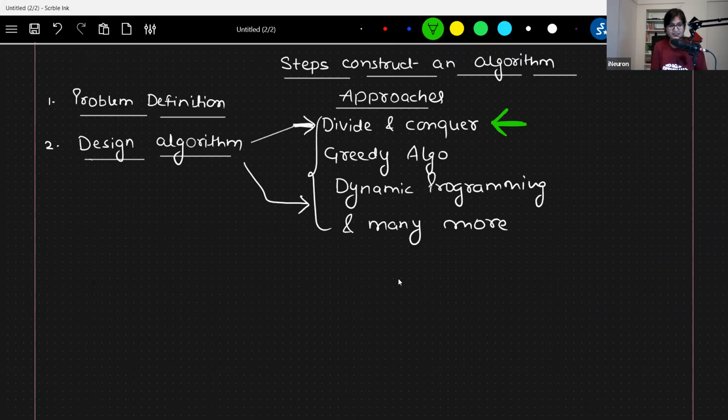Now, the next part after designing the algorithm, the third step, is that you need to draw the flow chart, where everything is end to end. Starting from the test case, what input you are taking, what approach you are applying, and after applying the approach, what output you will get. You will properly draw one flow chart to see whether the approach that you are thinking in your head is helpful for your question or not.